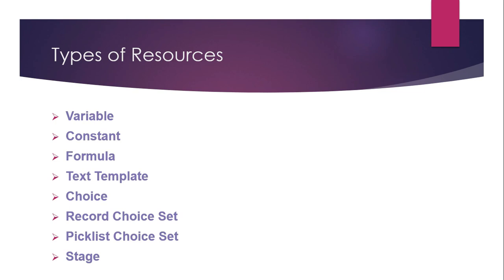Correct? Now the last one is the stage, to represent the user's progress throughout the flow. A stage resource should be created to identify which stages are relevant to the user throughout the flow. So that is an extra type of resource, a stage, which we have to represent the usage of the flow by the user, right?